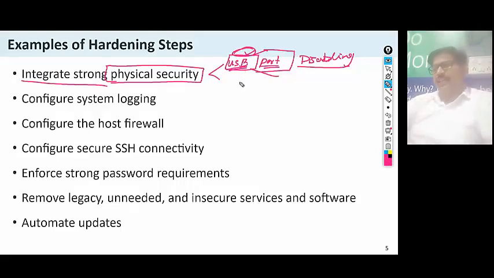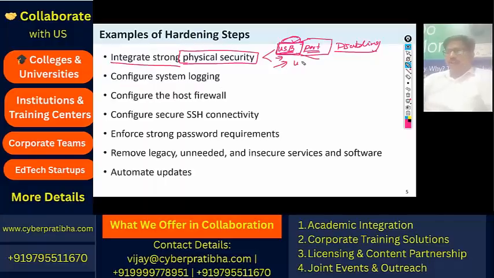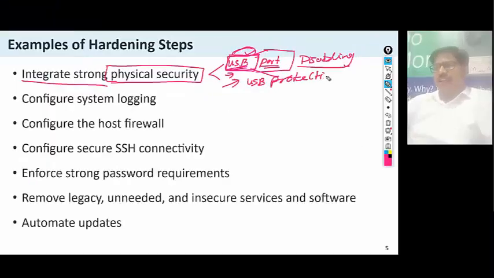Not only this, because if you have the USB installed or you have disabled the USB, the hacker can also get access to the BIOS settings and he can change the USB state. If it is disabled, he can enable it. So what can you do? You can use protection, meaning you can enable the password for the BIOS protection.